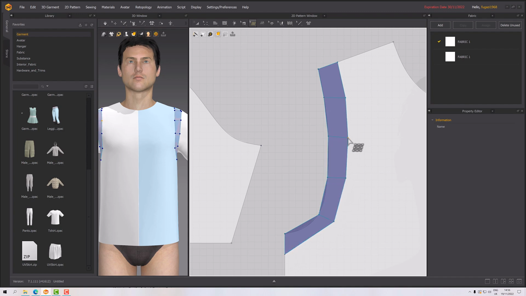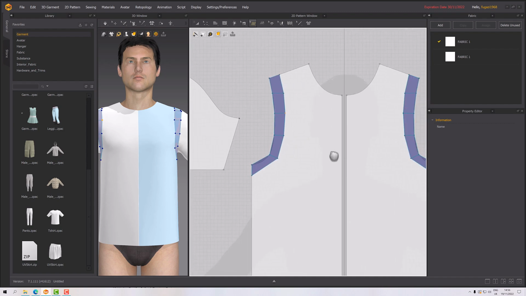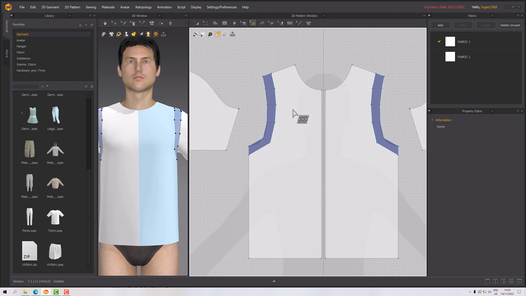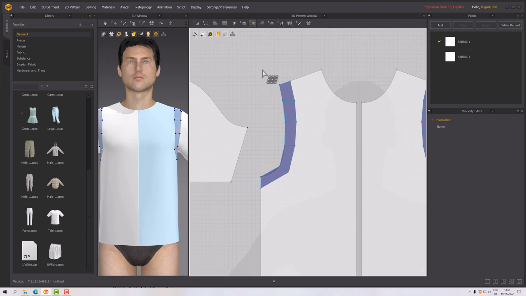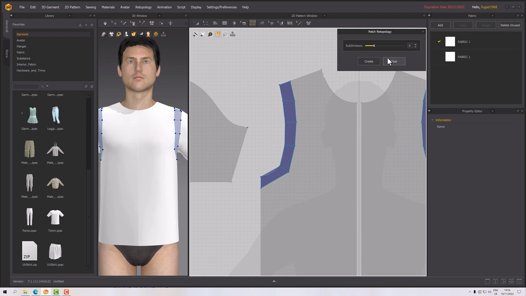Okay, so that's the snap tool. Now, in theory it works for internal lines as well, but frankly I haven't been able to make it work, so I can't really talk to that too much. Okay, so it also works on curves and the patch topology tool.